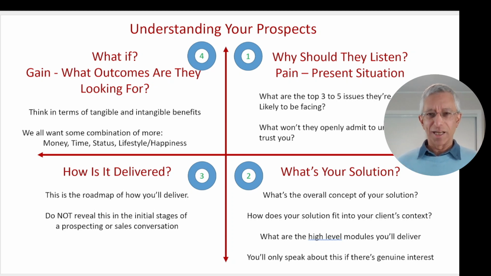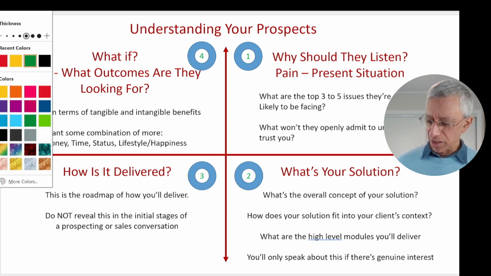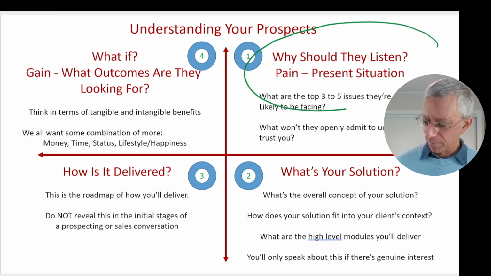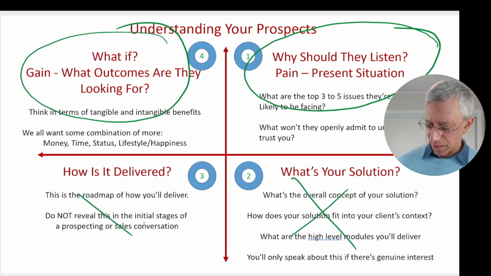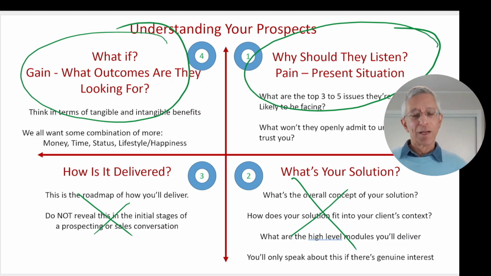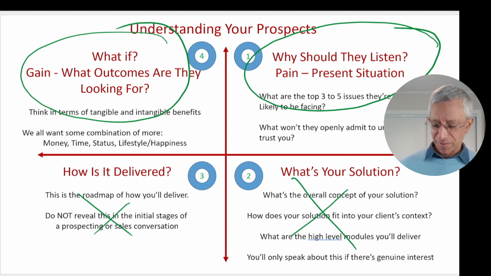But in a sales context, it is really important to realize where you should be focusing your time. We say to people that you need to be focusing your time in a couple of areas. One is the why, and the second one is the what if. Do not go into the what and the how initially. There will be a time that you need to go into it, but not initially. When you're prospecting, when you're writing your marketing material, you need to be talking about the problems that they're facing and the outcomes that they could be looking for. So we have this analogy that I use, and I call it the naked salesperson.